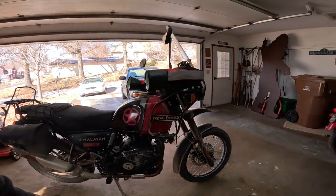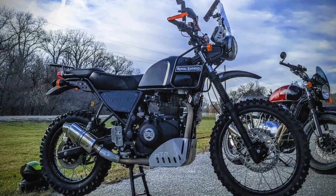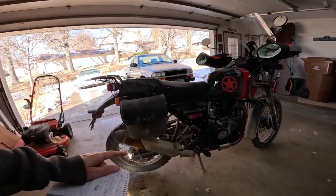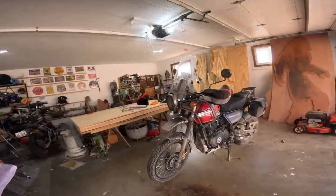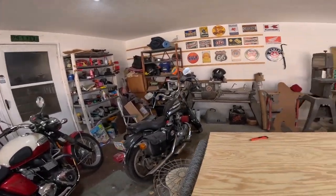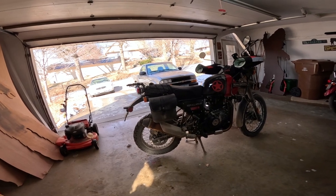Now for things I don't think I'd change. At the top of that list is suspension. I'm very happy with the suspension on this motorcycle. I've ridden other bikes with YSS or Hagons and I think they're great, but I don't think they're necessary for my kind of riding. Same with the rear shock — really cool, great adjustability, but for the riding I do I'm happy with what this bike has. I'd spend the money elsewhere. Another thing is the exhaust pipe — I don't care for loud motorcycles. You only save about four or five pounds swapping it, so that's not a good enough reason to change it.